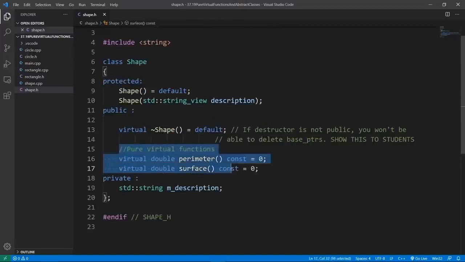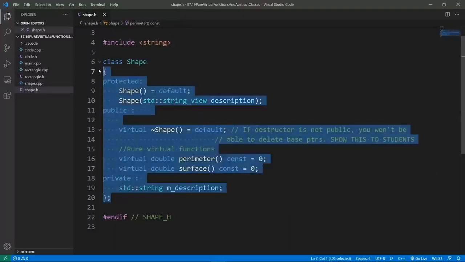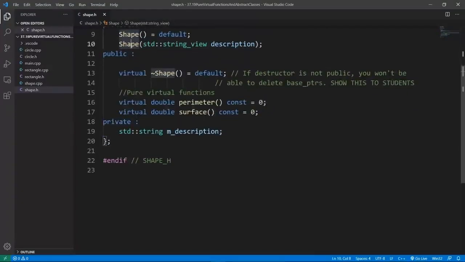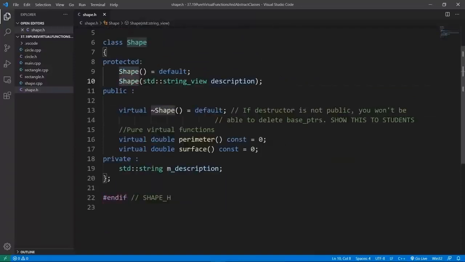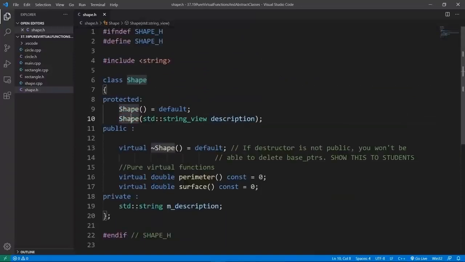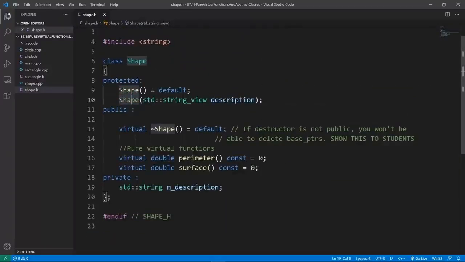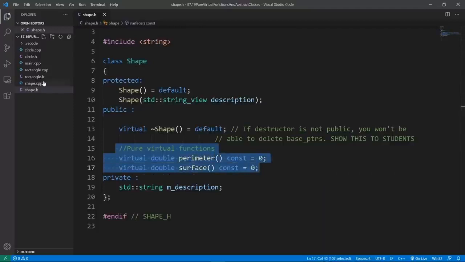Once we have these virtual functions in and mark them as pure virtual functions, by appending = 0 here, this class is going to become an abstract class. What that means is that we can't create objects of this class. It is really meant to be inherited from, and downstream inheriting classes are going to be forced to override these methods. Otherwise, they are themselves going to become abstract classes. We're going to have a chance to look at this here.